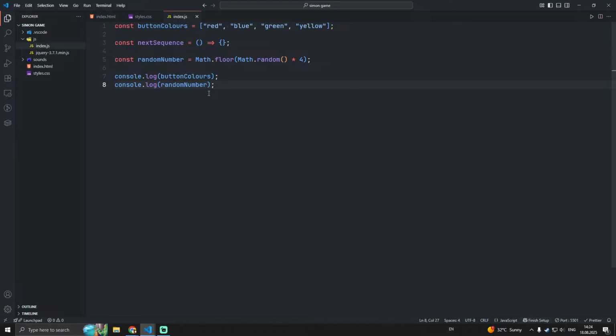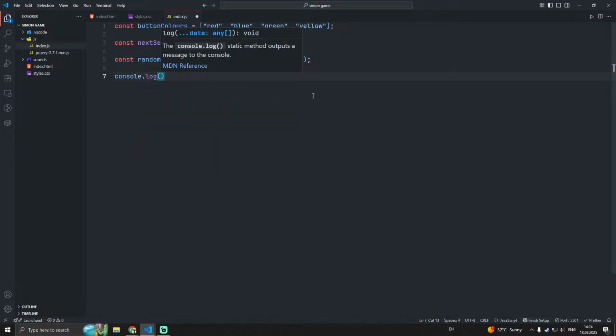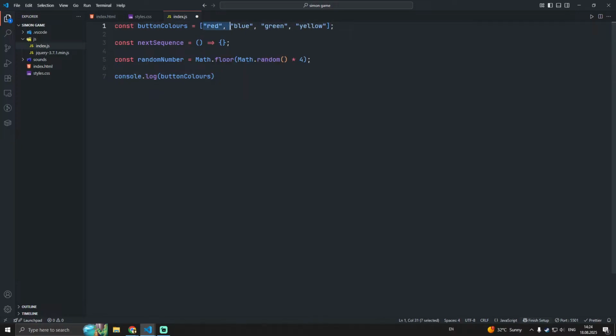Usually if we want to choose something, I'll show you with a console log. So we have buttonColors, but how do we pick a color in here? You can see that there are different colors, but how, for example, do we pick red?